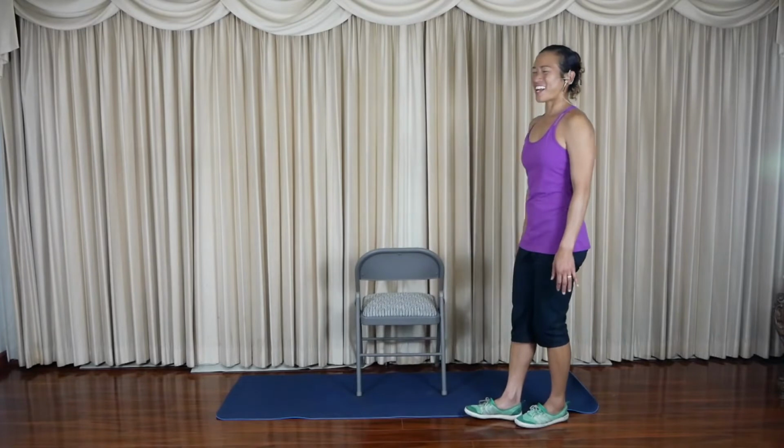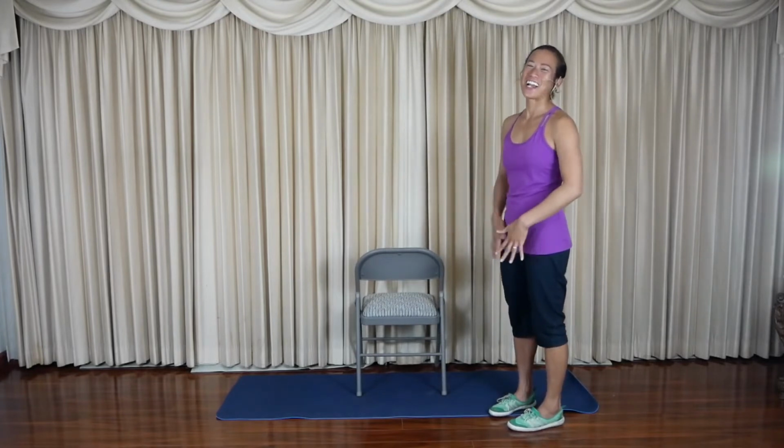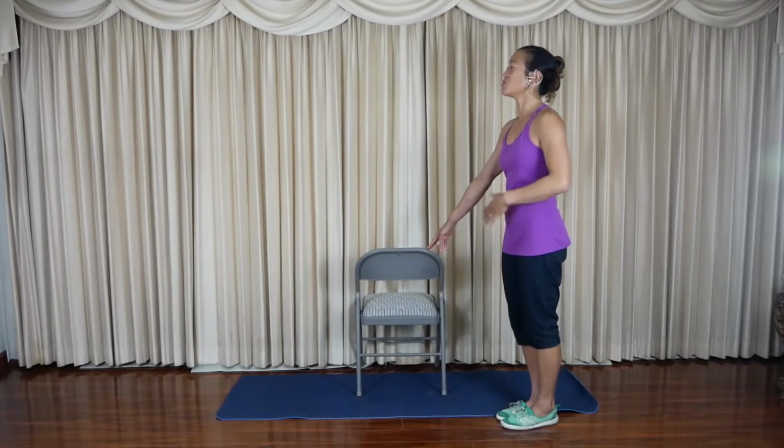Whew, all right. Takes a lot of focus and concentration. You may have noticed that I am not talking as much because I need to focus as well. Our second stage is our high knee lift. So remember, you can hover the hand over the chair or keep it down the whole time. You can turn the head or keep the head still. Just make sure you're not looking down too much.